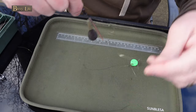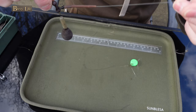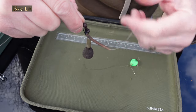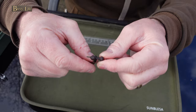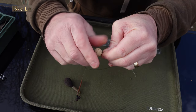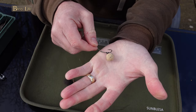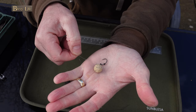It's an ideal rig to use in weedy situations and where the lake bed has a very soft substrate like slushy soil, most commonly known as silt. It's also very good when fishing tight up to features such as islands and reed beds. The lead lands first and the hook will stay behind it. When the sinkers are moved further away from the lead, I'll go further into this later in the tutorial, but for now let me show you how to assemble all the components.